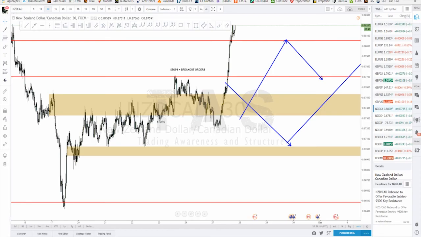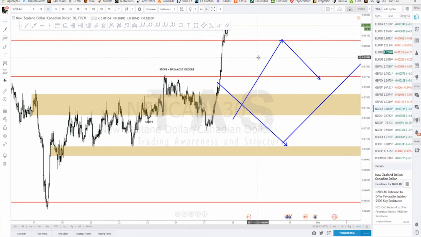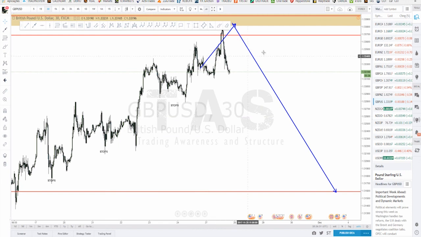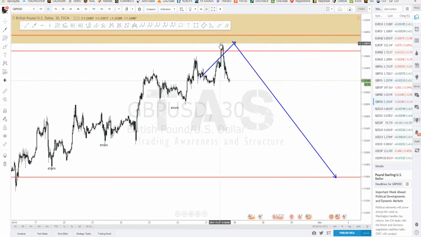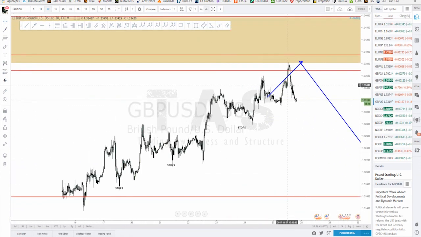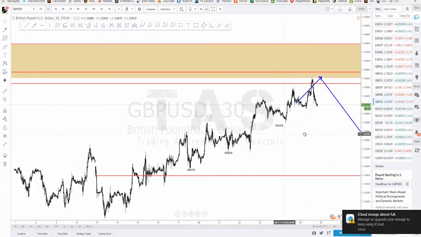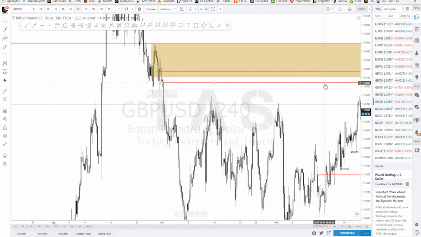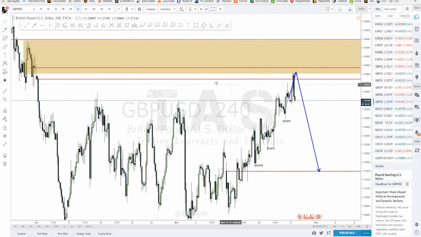Let's see on our NZD CAD. We're gonna wait for a retracement, and this, look, wow, I should have put an order there. Shit. Well, we'll get in tomorrow. As I told you guys while I was doing the analysis on the weekend, I was expecting that gap to be filled.